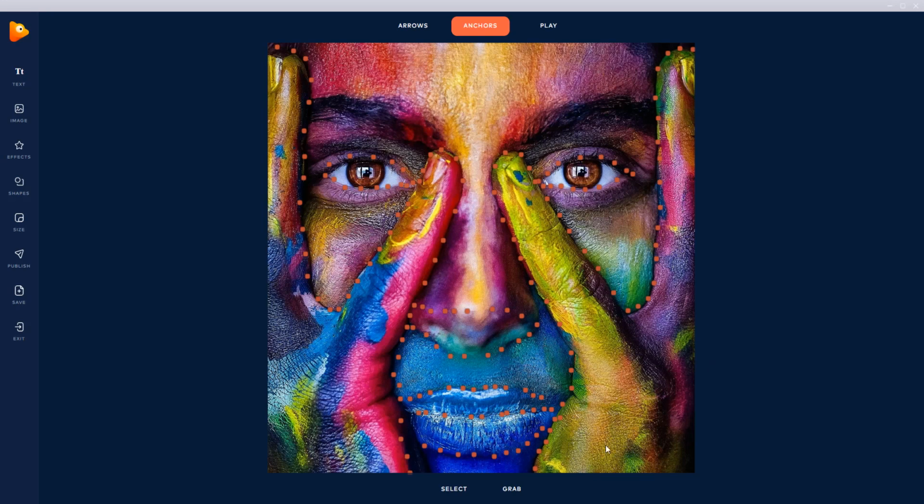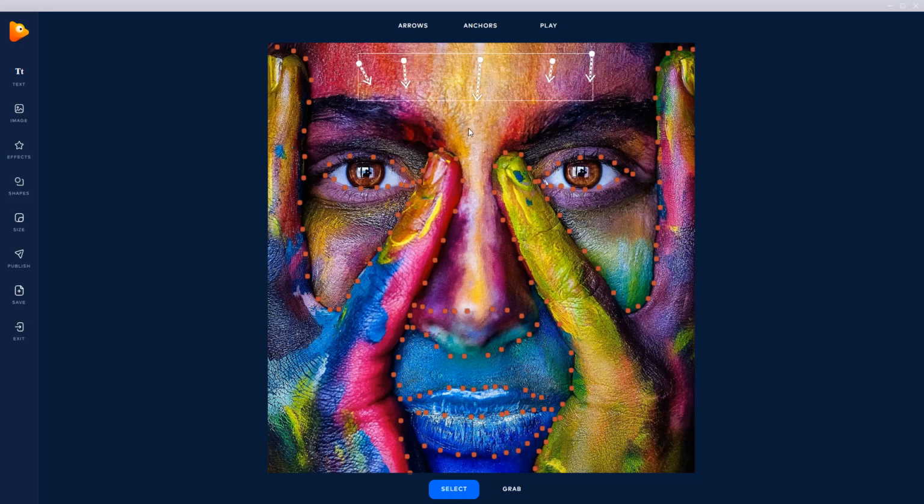So I wanted to first explain the arrows. Now I noticed that if you use a single arrow, a lot of you might be doing this, creating a picture like this, a PhotoVibrance video like this. If you notice, all the arrows are different lengths, and they're going to cause lines, because I noticed that at the end of each of these arrows, it creates like a little line on each of these, and that's definitely not what we want. We want it to be more uniform. So let's go ahead and get rid of those.